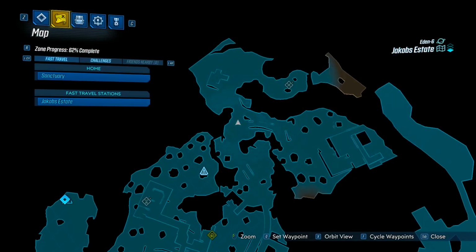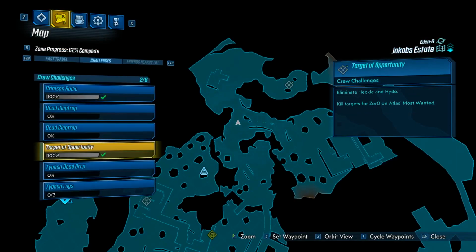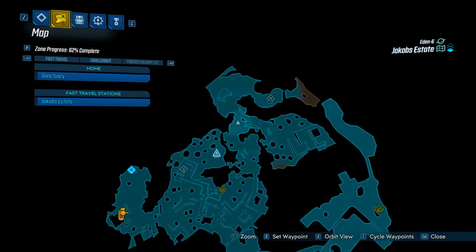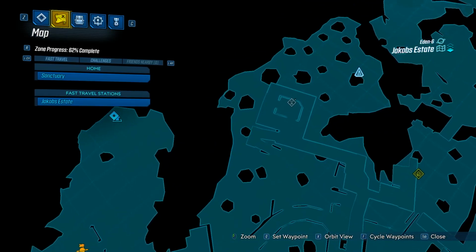Today I am back in the map Jacob's Estate and I'm going to be showing you guys how to get the legendary pistol, the Cheep Pestilence. So this is part of a crew challenge over in this area of the map. It's not too far from the fast travel where you spawn in.